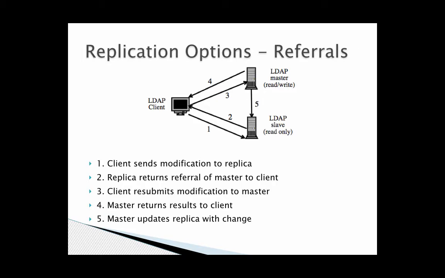Referrals is another way of doing it. Here again, we have our LDAP client and two servers, master and slave. When you send a modification to the replica, so you're only dealing with a replica, the replica will then return the referral to the client, saying I don't accept changes, I'm read only. It then goes off to the master and does the change. The master then responds with the results to the client, and at some later date, the master will update the slave. Why would you use a system like that?